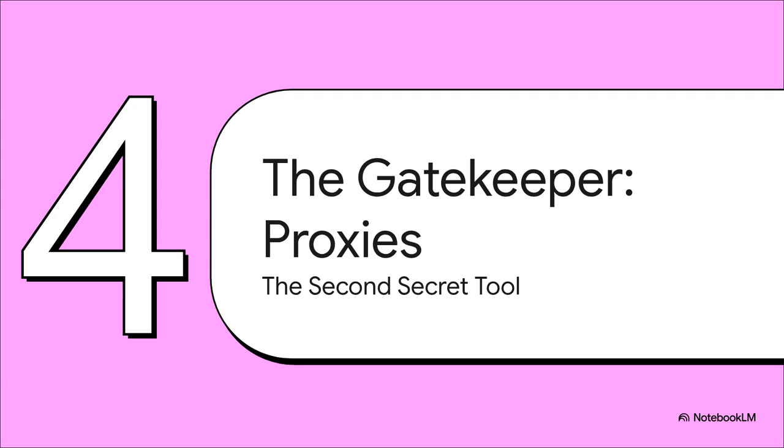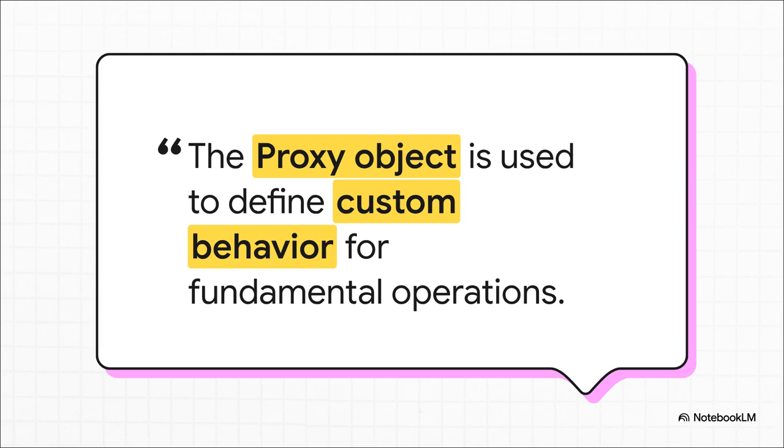Okay, on to our second big problem. How do we protect our data objects? The solution is basically to hire a bouncer, or maybe a gatekeeper for your object. And in the world of JavaScript, that gatekeeper is called a proxy. The official definition is a bit formal, but it totally nails it. A proxy basically wraps around your original object. And anytime someone tries to do something to that object, like read a property or change a value, the proxy intercepts that action. It stops it dead in its tracks and says, hold on, I get to decide what happens next.